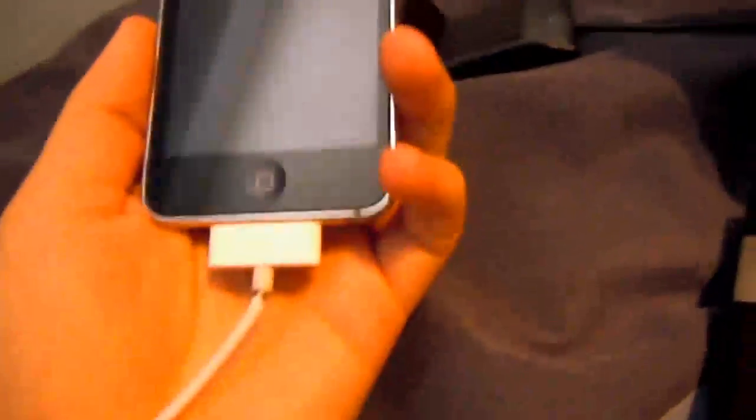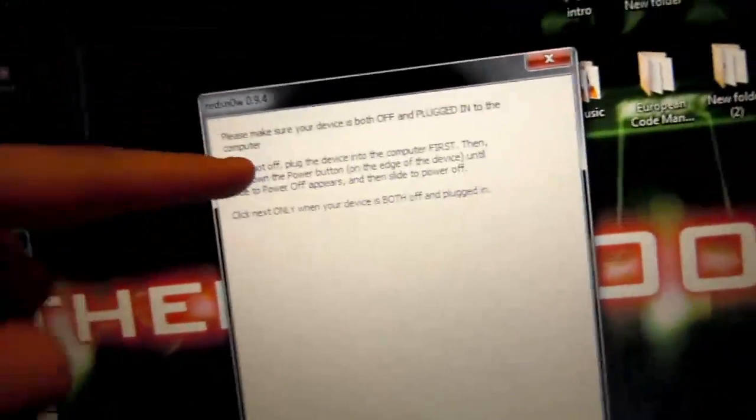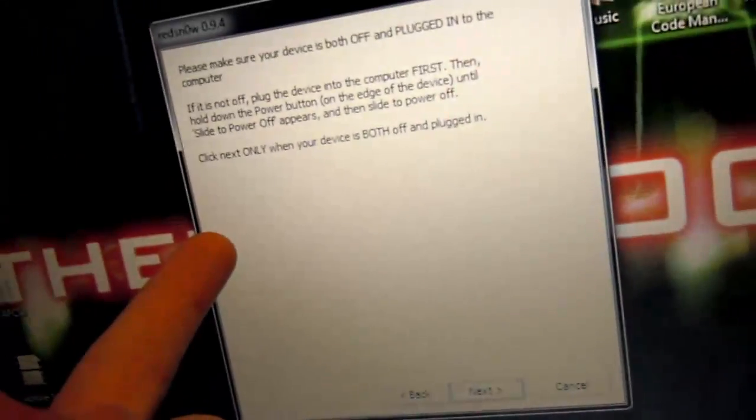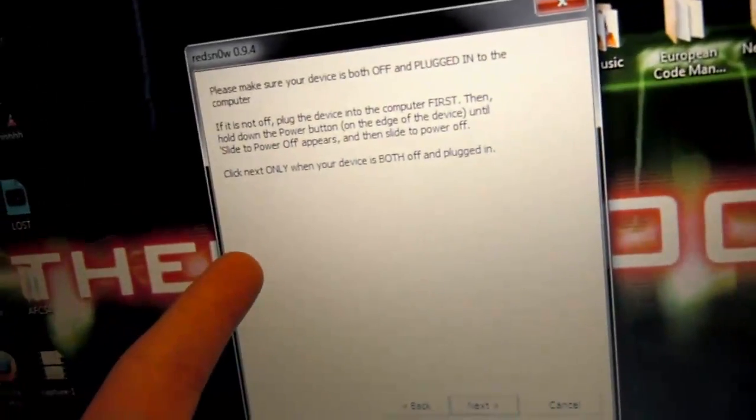Okay, so as I said a minute ago, make sure your iPod is switched off but still connected, and when you're on this step, all you want to do is click next and do exactly as I say by putting it in DFU mode. It will all come up on the screen here, saying hold the power for about a split second, then hold both of them together, power and home, for a few seconds.